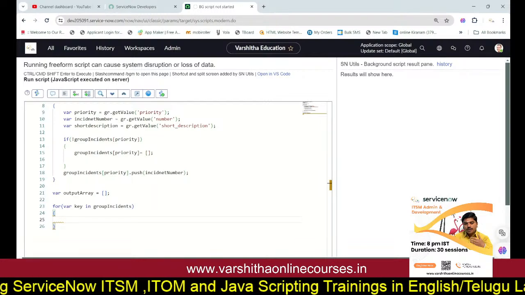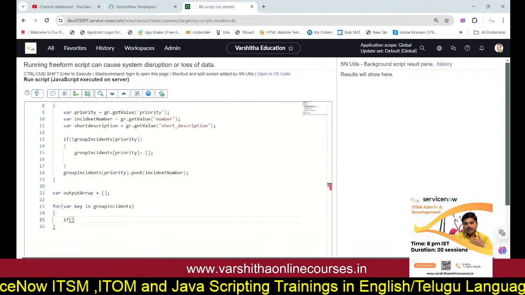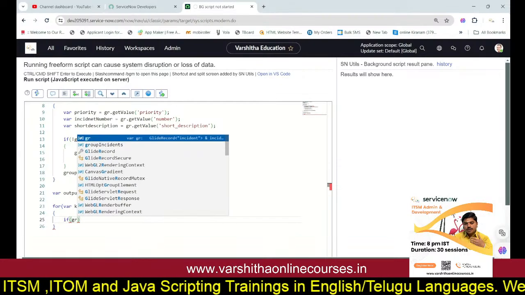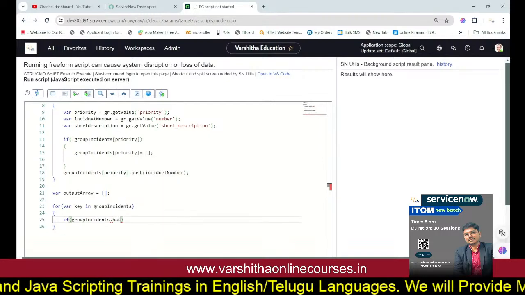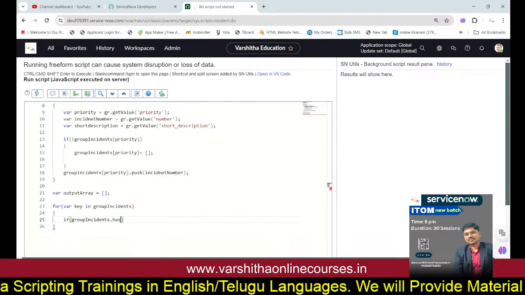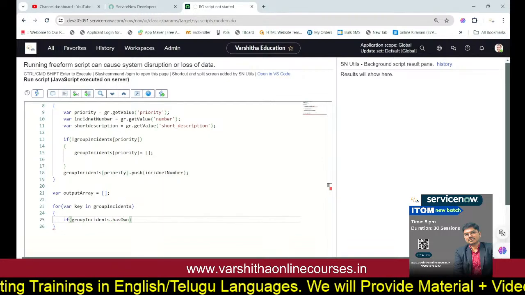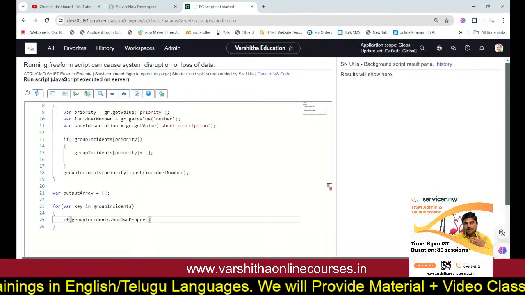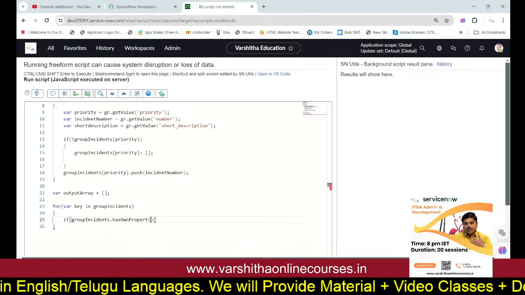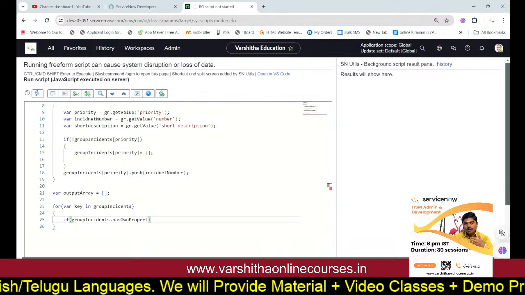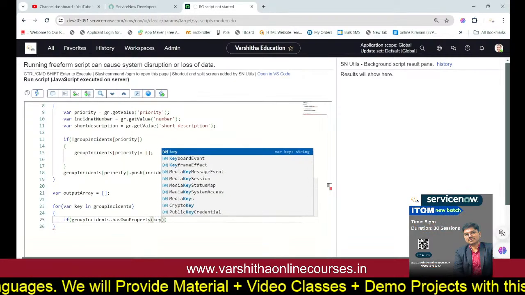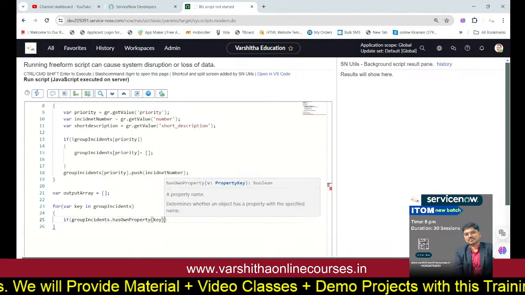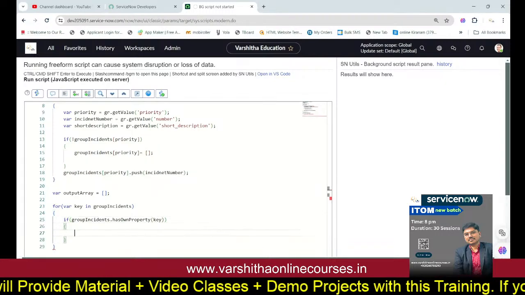And now again I'll check an if condition: groupIncidents dot hasOwnProperty of, just a minute, which property? For key wise we need to get a property, right? So that's why.